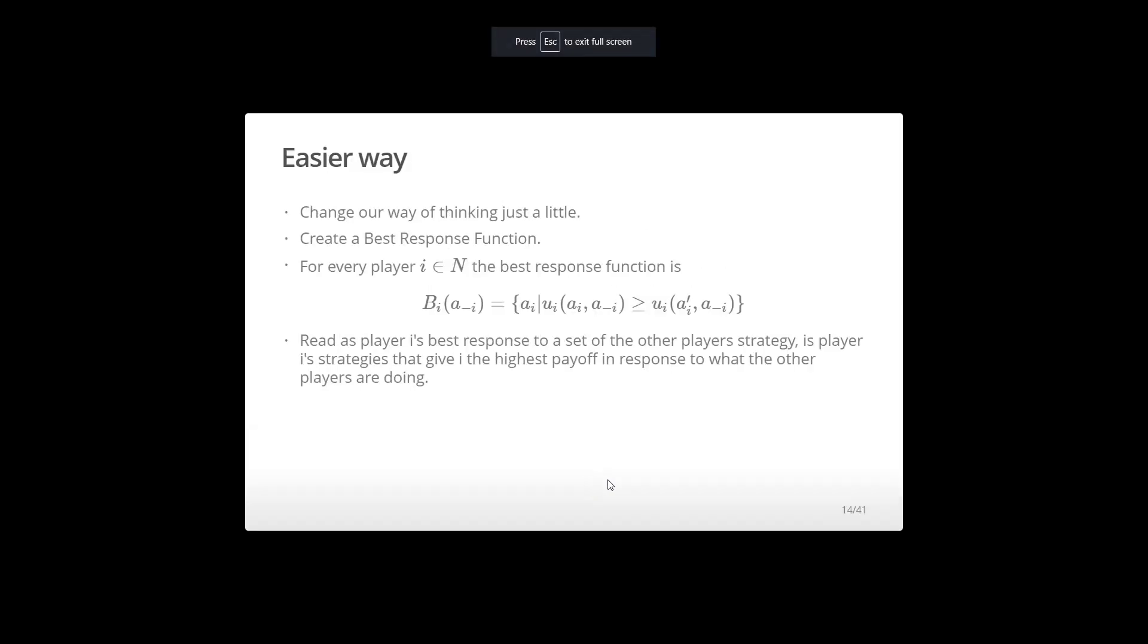Well, one question I think is legitimate is, could there be an easier way to find Nash Equilibria? I mean, what if people had like 10 choices they could make? Then all of a sudden I've got 100 possible combinations of outcomes, and using the definition, I would have to exhaustively explore all 100 of those potential outcomes. So I want to come up with something a little bit easier.